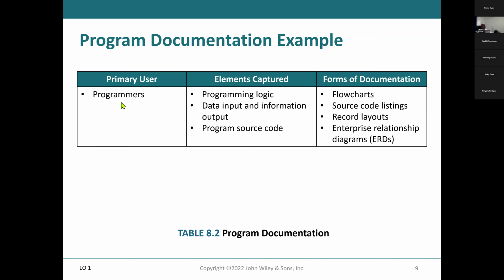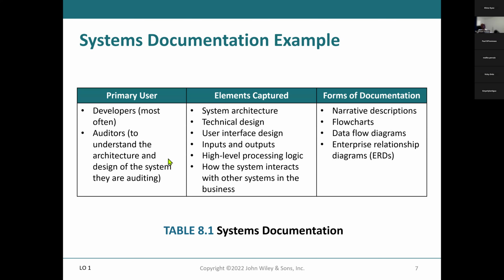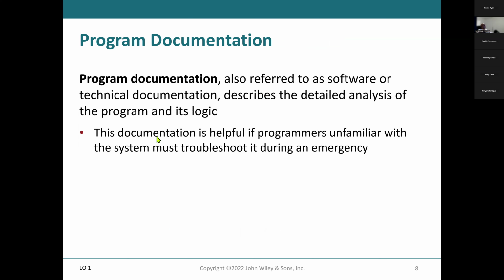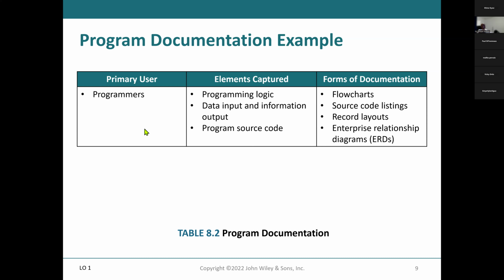So as an accountant or an auditor, you are less likely to get involved with this. You are likely to be looking at things at a higher level, at the system level. You'll need to understand how that works, but this is translated into program documentation. So it's something that programmers would be using to program the system and then make changes to it, maintain the system.